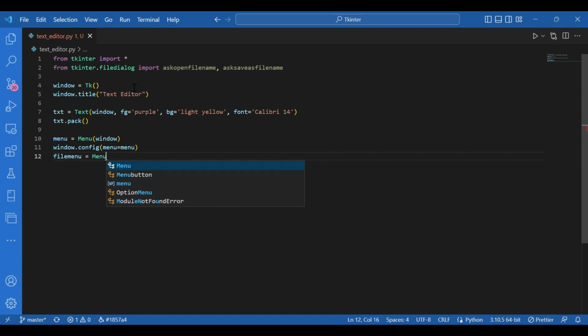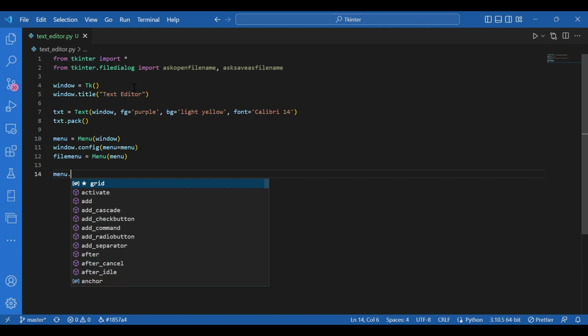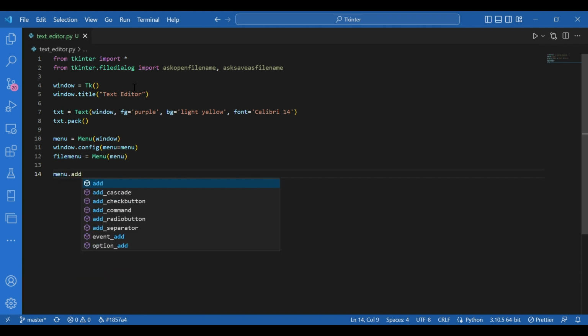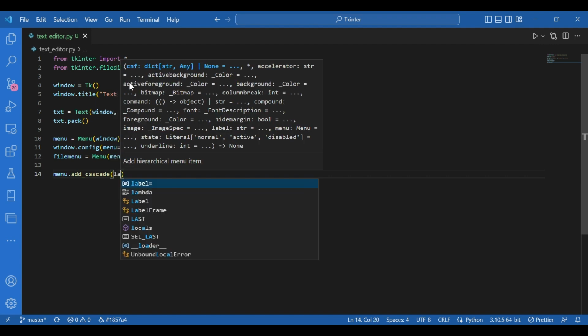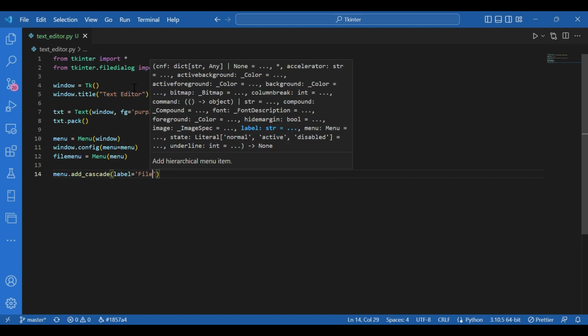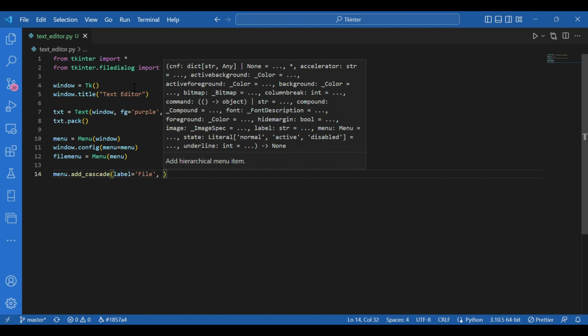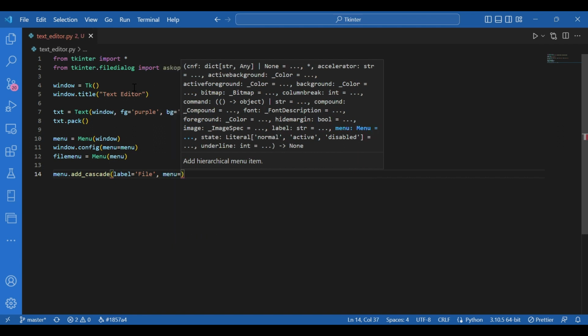Now I'll add the options. First, to the main menu, I'll write menu.add_cascade, label equals File, and menu equals file menu.